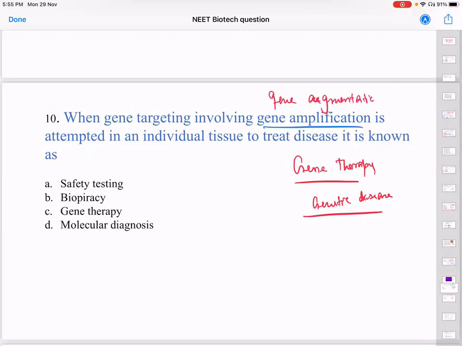The other one is in case a gene need not get expressed, whose product is not required. Say, for example, cancerous cells will have a gene called an oncogene. Let me consider this as an oncogene. This is going to code for an oncoprotein. This oncoprotein is going to make the cell cancerous. So I don't need this oncogene to get expressed.